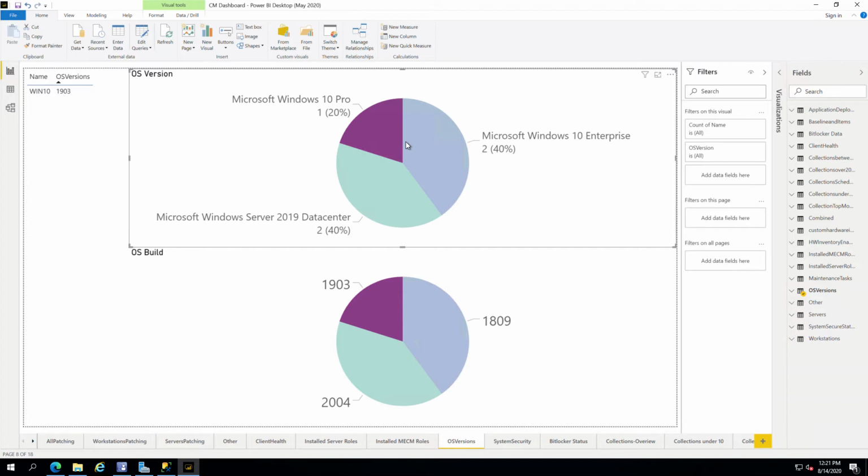I actually had this deployed to a customer, and we found out with their OSD process that they were deploying Education Edition in their environment for the latest 1909 version. And it turned out, well, whoops, someone accidentally changed the SKU in the task sequence, and now they're deploying Education instead of Enterprise.